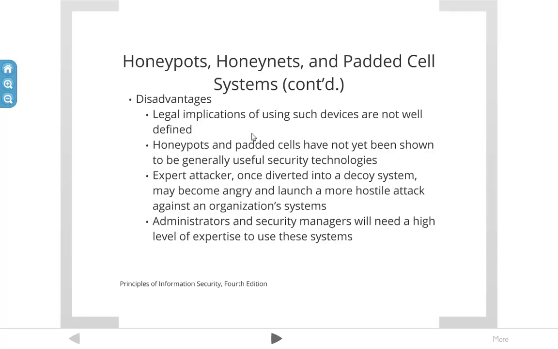Therefore, you may actually attract even more attackers, right, than originally would be interested in you as an asset. So you want to be careful with honeypots. Again, the value that they actually deliver seems to be not as high as some of the problems that you run into once you set them up.